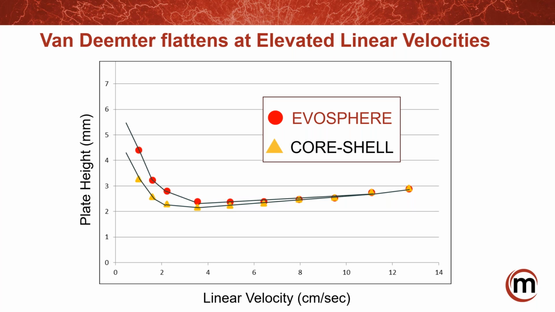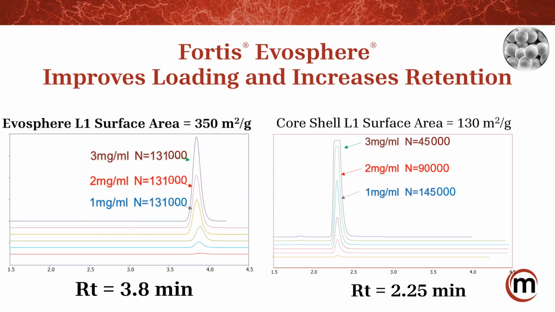the core shell material. But the benefit you're getting is, as you inject more onto the column, you are not losing plates. So you can move faster and not lose plates and inject more. So when you're doing drug product and drug substance, and you need to see minor impurities, and you want to inject a lot to see those little minor guys that might cause process development to get befuddled, or you might see a peak that you need to know what it is, this gives you that power to do that.